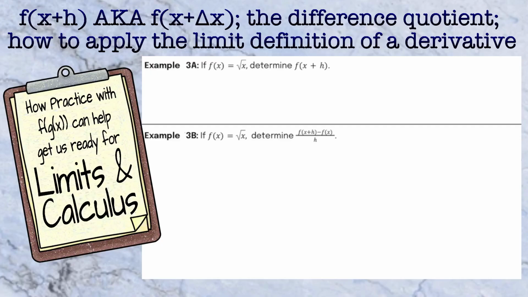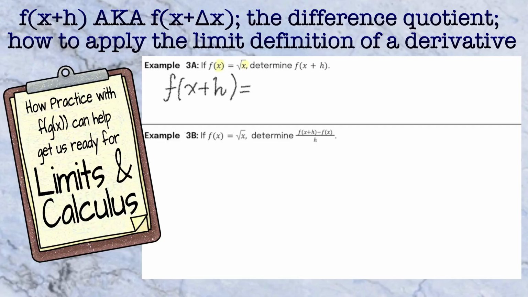So let's get started. Over here we have f of x equals the square root of x, and the first thing we want, according to the directions, is f of x plus h. Again, the purpose and use of all of this stuff going on in these problems can be found in the introduction video to the playlist that I will have pop up in a thumbnail at the end of the video, and I will try to put it in the description box.